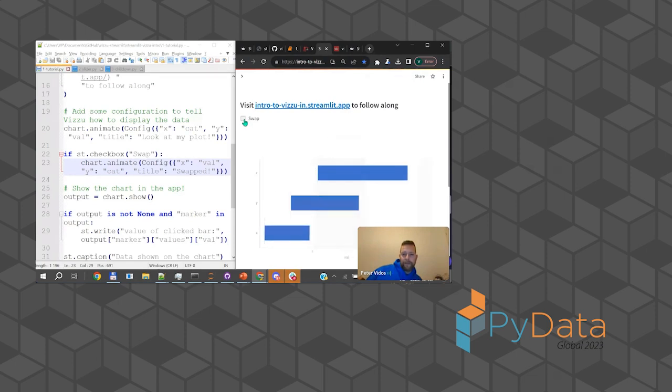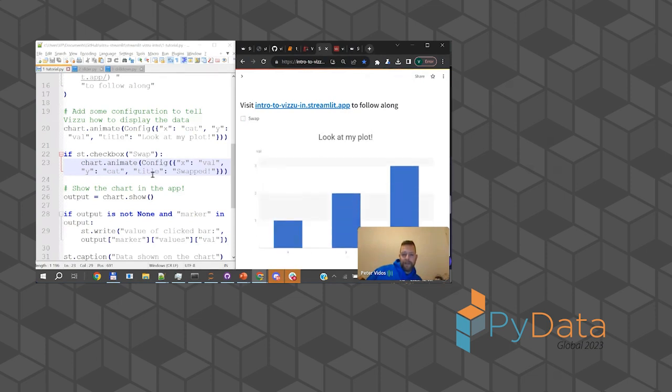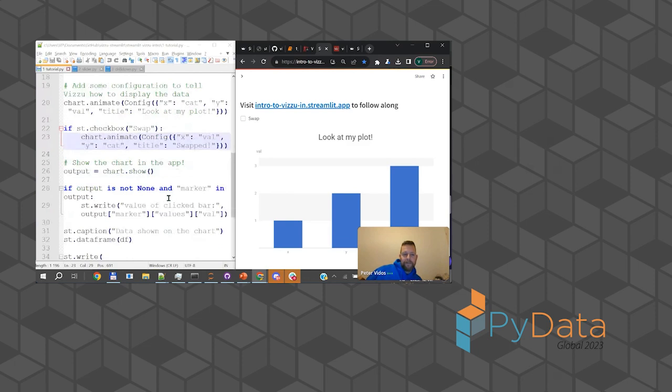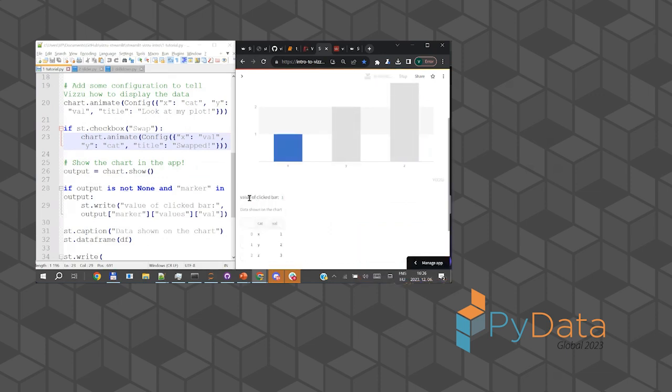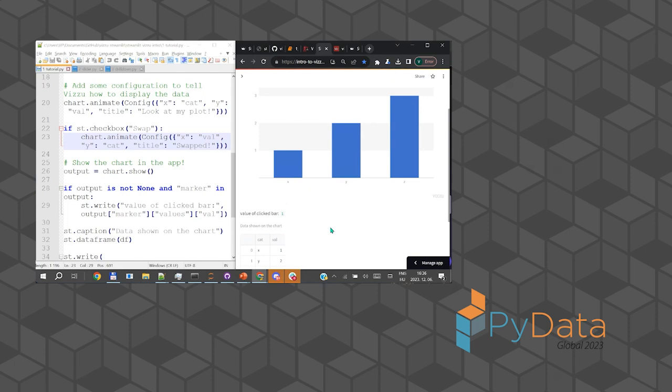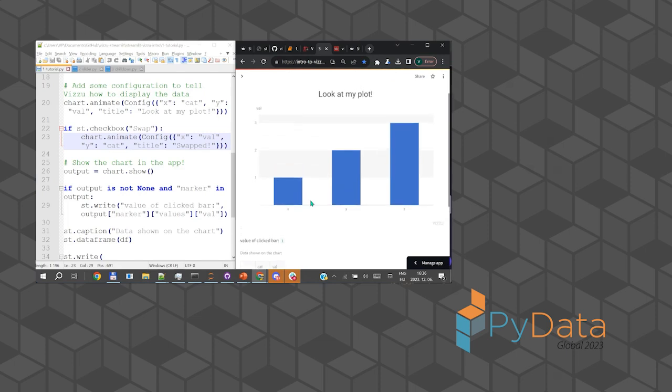And then if I remove this checkbox, then we get back to the column chart. And this part is to showcase the bidirectionality of the thing, meaning that if I click on any of the charts, then the value of the clicked bar is being shown here. It enables some really neat interactive features, which I'm going to show you just one example of before giving the floor back to Zachary.